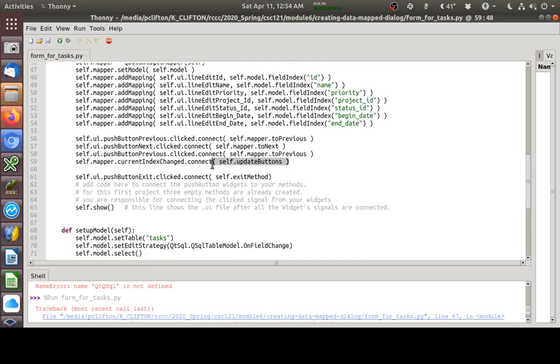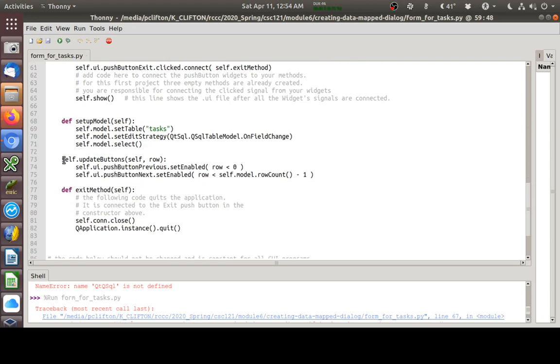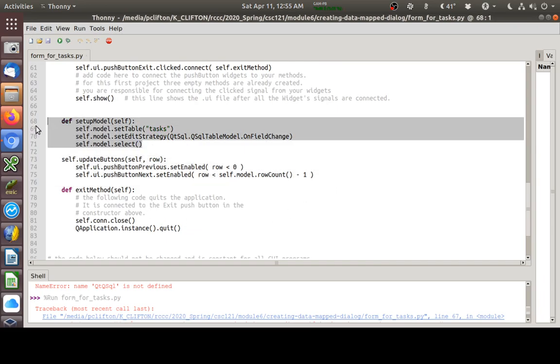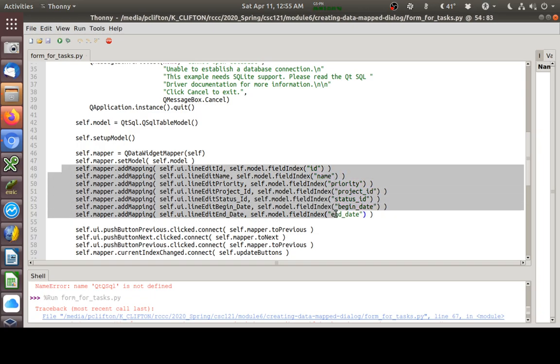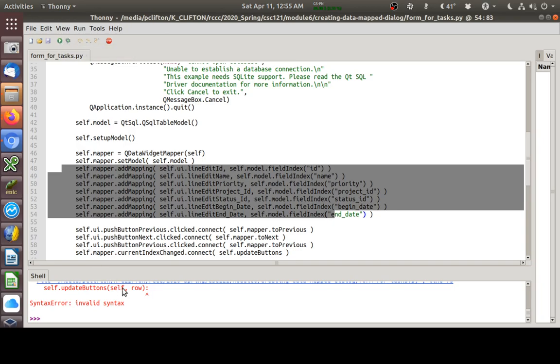We've got an update buttons method right here. Okay. And we've got our model set up. I think this is good to go right here. This is going to automatically populate these things. So here we go. Let's clear that shell.